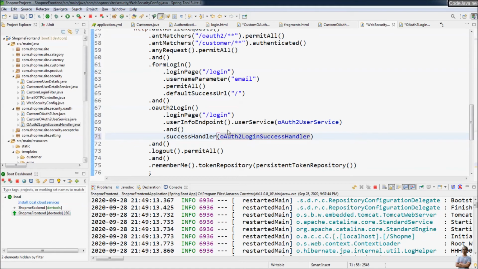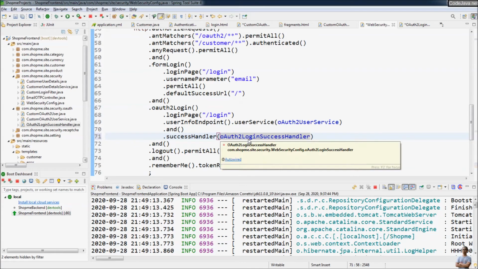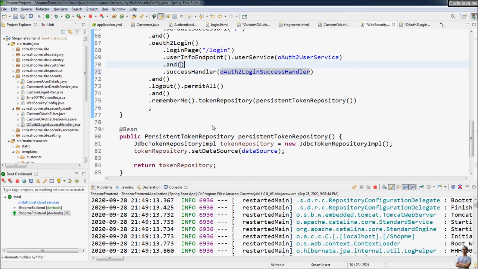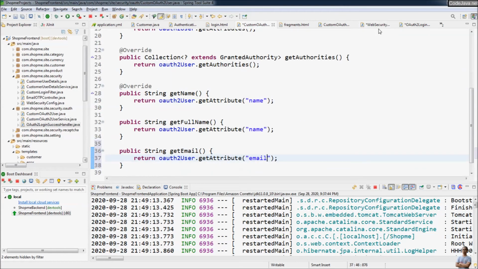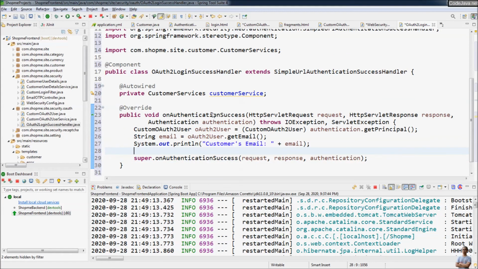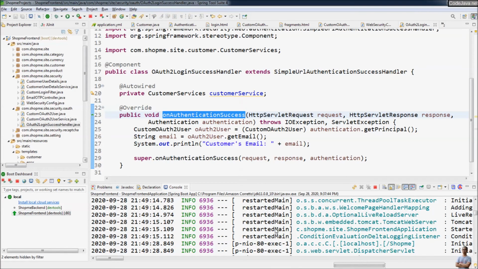That's it to configure the OAuth2 login success handler. Spring Security will invoke the onAuthenticationSuccess method here upon successful authentication. Okay, now we can save all the changes and test the success handler.